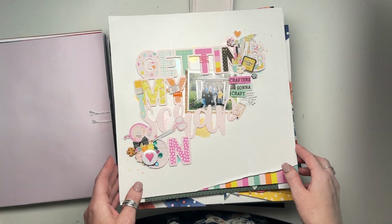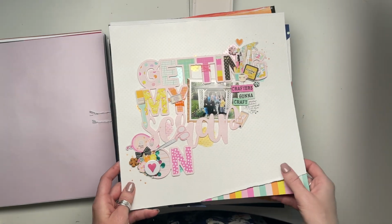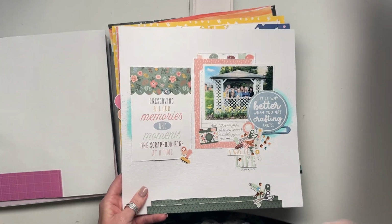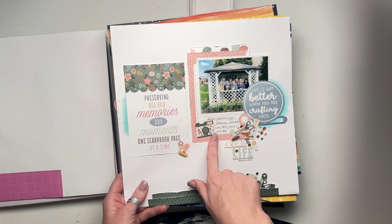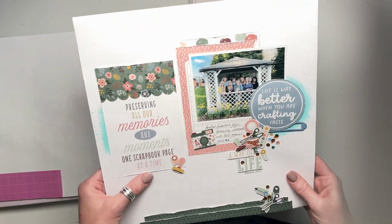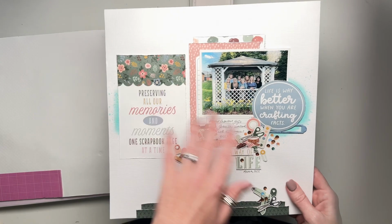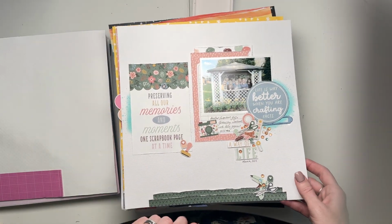This is the Let's Get Crafty collection by Simple Stories, and that is a Go-Go Getaway group photo class. This one was also a Go-Go Getaway group photo class, but this was the extra inspiration, and this is using an Echo Park collection, and I think it was called I'm a Crafty Girl. I really did think it was very funny. Some of the puns and things they had were really, really good. This was nice: preserving all our memories and moments, one scrapbook page at a time.